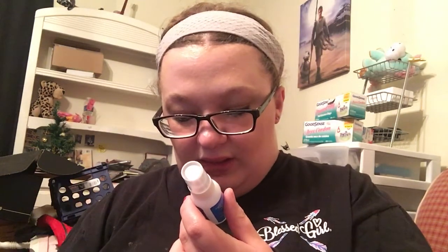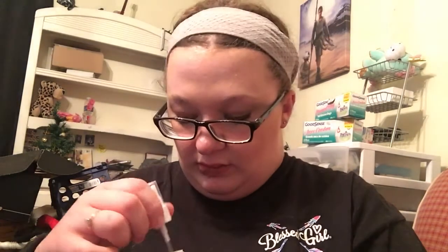I also want to give a review on this Shield perfectly clear eyeglass lens cleaner. It says it effectively cleans all eyeglass lens types without streaking. I got this as a free sample from Walmart — my mom got one too — and it does work great. When I run out I'll definitely be buying a new bottle. It just smells like Windex, so basically I think it's Windex in a small bottle, but free is free.